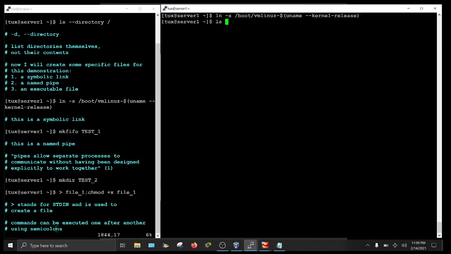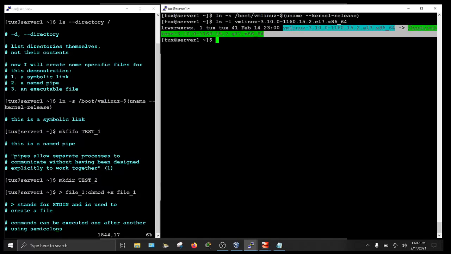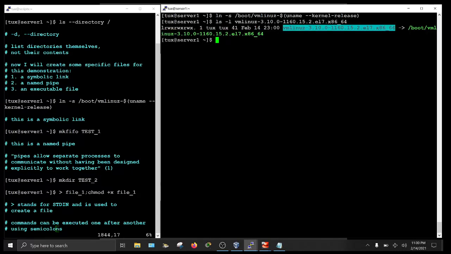And now I'm just going to use bash completion here, and as you can see, this is a file that refers to another file in the system. And then I'm going to use the make first in, first out command, mkfifo, and I'm going to create a named pipe, and that allows separate processes to communicate with each other.